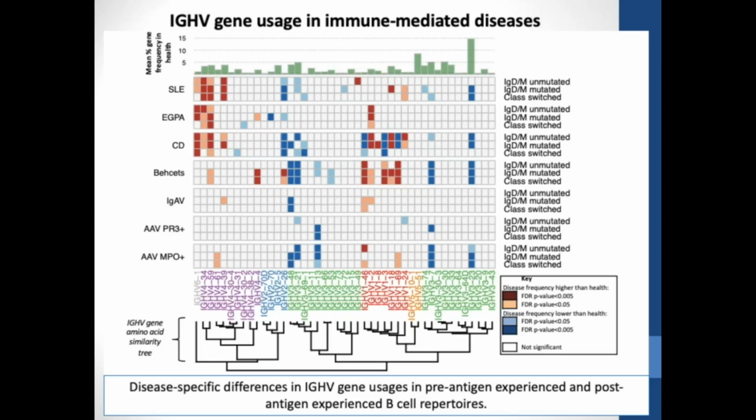We can see striking patterns of V gene usages between diseases. For example, the V4 gene families and the V1 families are significantly increased in the majority of these diseases, and V3 is typically reduced. We see these significant patterns across diseases, and a lot of the V genes associated with an increase are also shown in the literature to be associated with autoreactivity. So we're hoping to follow this up to investigate the implications of this.